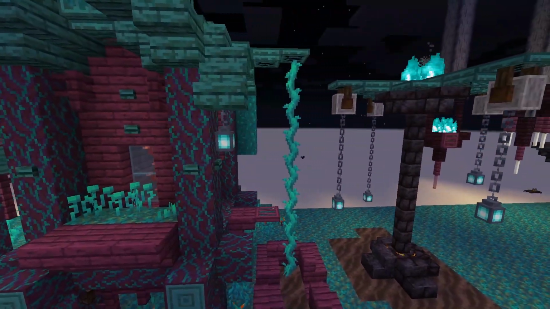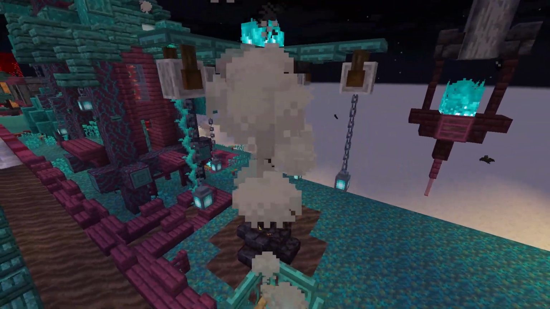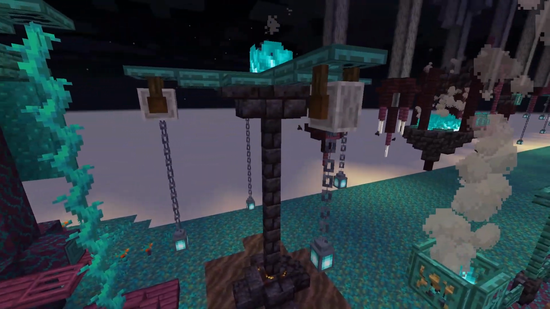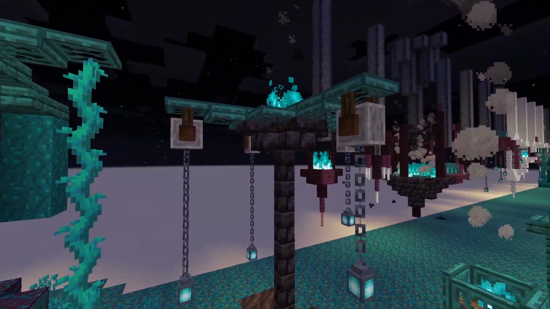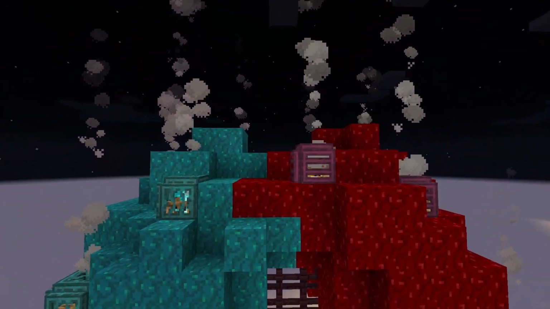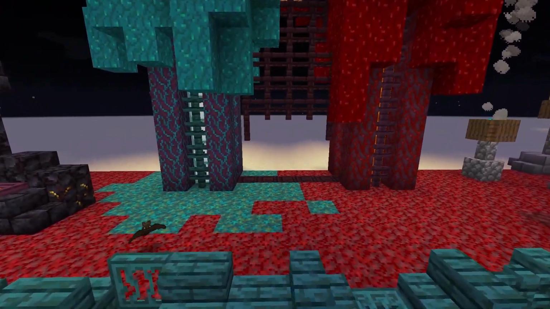Chains and lanterns are, as you can see, a very prominent theme among all of these builds. For one, they just look really good together. The blackstone and the blue, all the new nether blocks. Here's my duality gate. We got some smoke coming off the top. The particle effects make it a little more interesting, in my opinion.